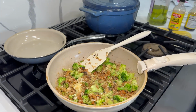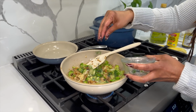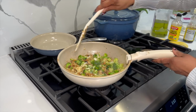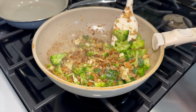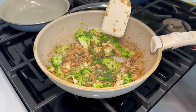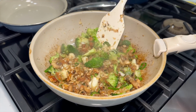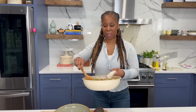We're also gonna add some green onions or scallions right at the end because it's done. We're gonna turn that flame off. Give this another toss so the oil and the onions come together. And we're gonna plate this up, guys. All right, dinner is served.